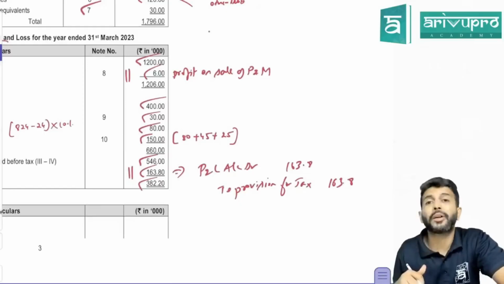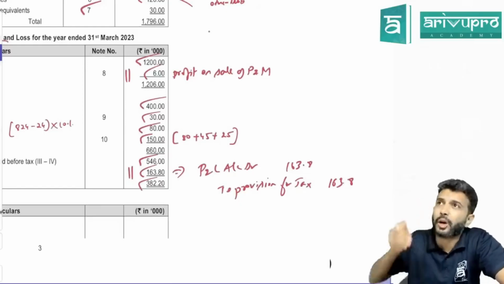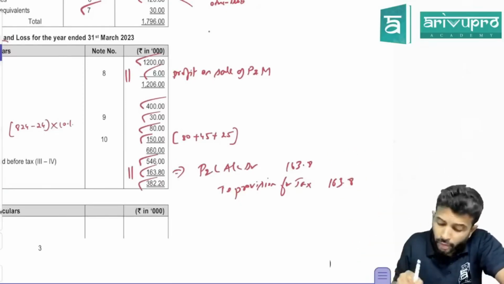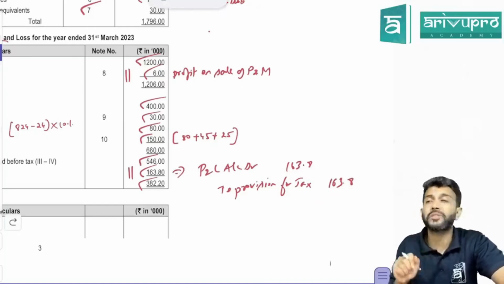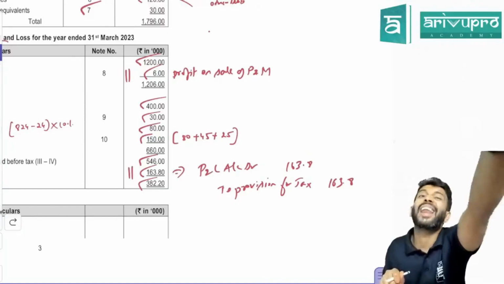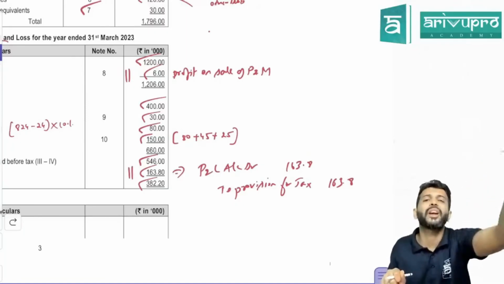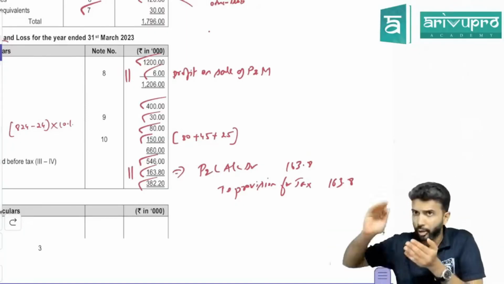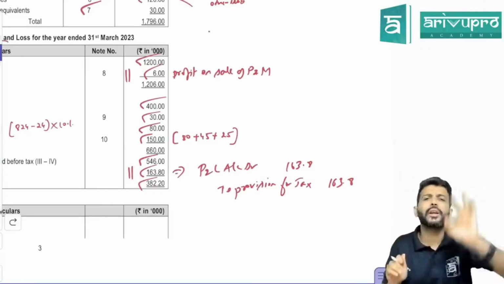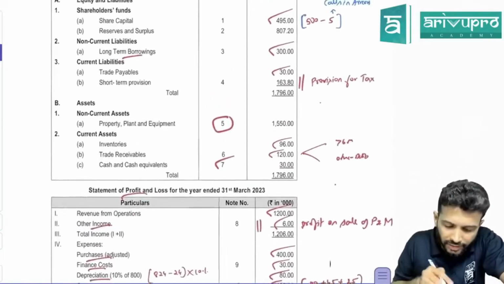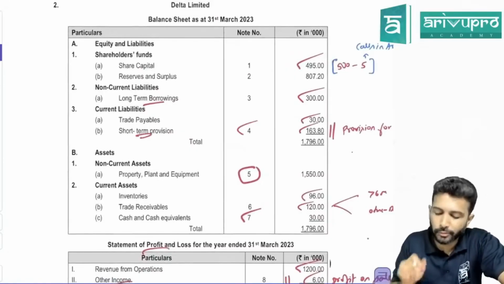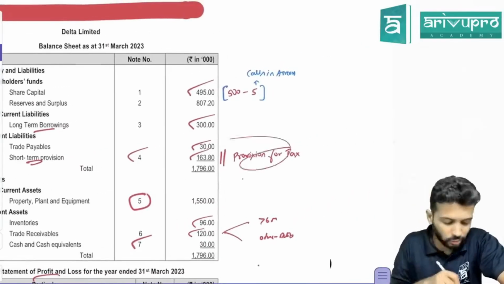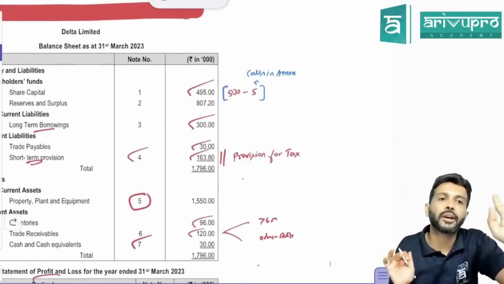Yes, sir. Sir, provision for depreciation, what did you do? You reduced it from the PP. Why? Because that provision was related to PP. Provision for tax, is it related to any asset? No. That means provision for tax should be shown separately on the liability side. Which liability? Current liability. Because taxation liability you will settle after 1 year or within 1 year? Within 1 year. So under current liability, you have short-term provision category. There, this provision for tax should come for 163.8. That is one checkpoint. You should not forget it. Yes, sir. That is one.